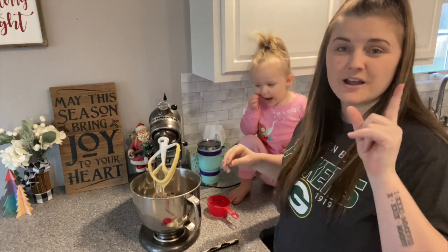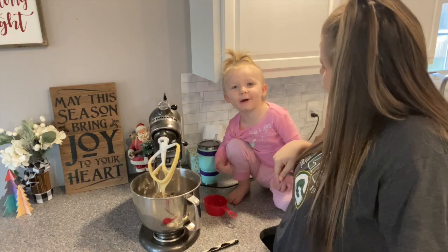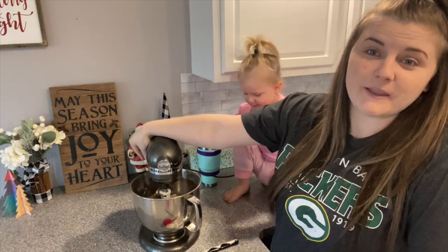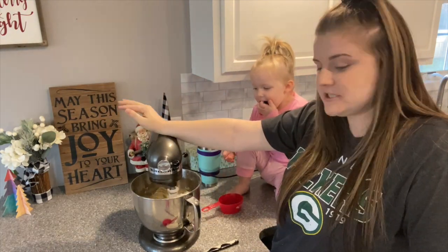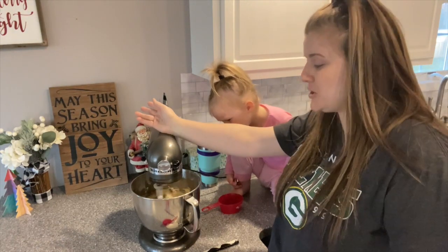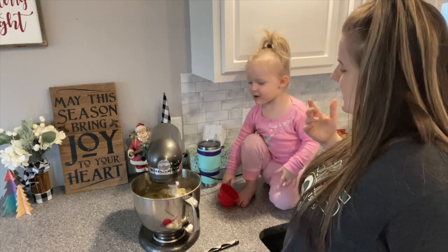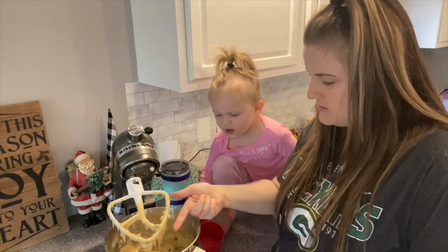Okay, disclaimer — I like to think of myself as a cool mom. I know a lot of people say don't eat the cookie dough because of salmonella and all that, but you know what — YOLO, I'm gonna eat some cookie dough. She's not a big fan of it, but I'm gonna have some. No one else is eating these cookies besides me, Savannah, and my husband, so I can have some if I want.